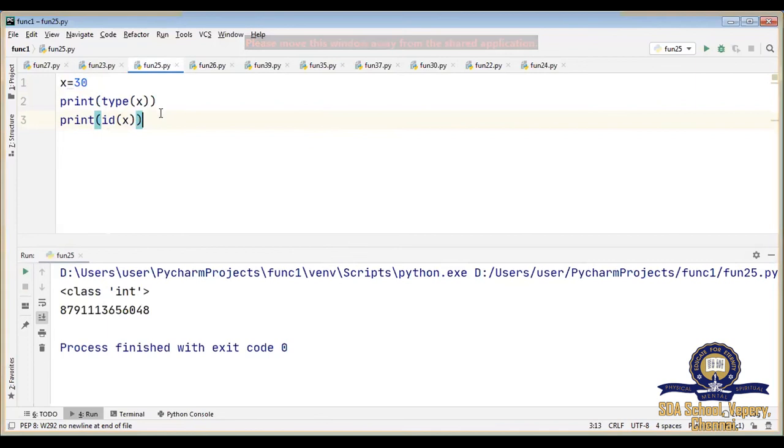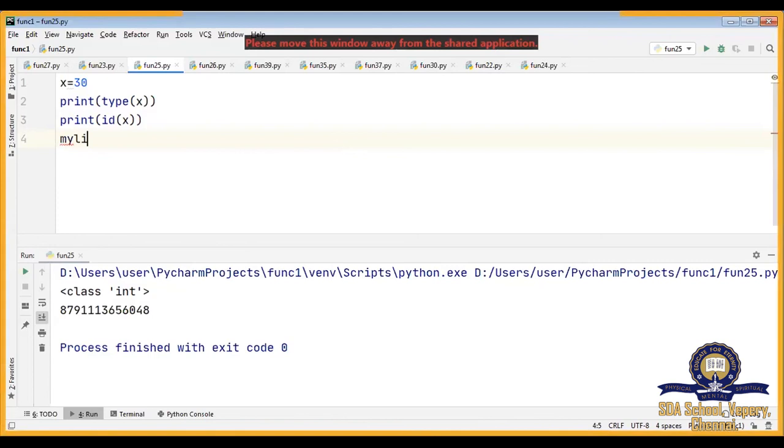Then, of course, you'll be learning very deeply about sequence data types in Python in lesson number 9. Here I'm just going to show you what is a list. Of course, your list can be compared to your array. my list equal to, your list elements should be given within square brackets. I give here 10, 20, 30, 40. So these are the list elements and my list name is my list.